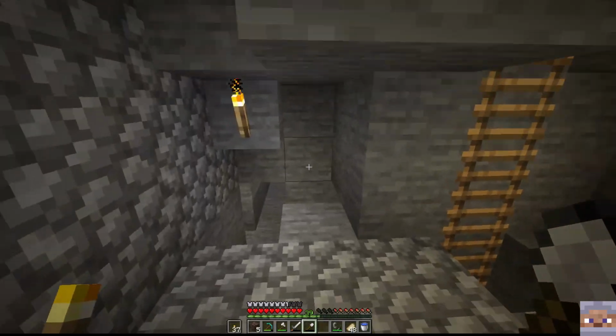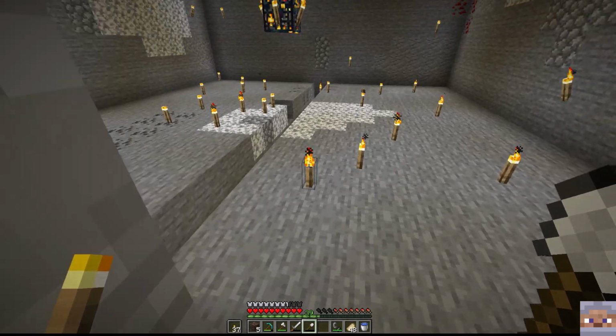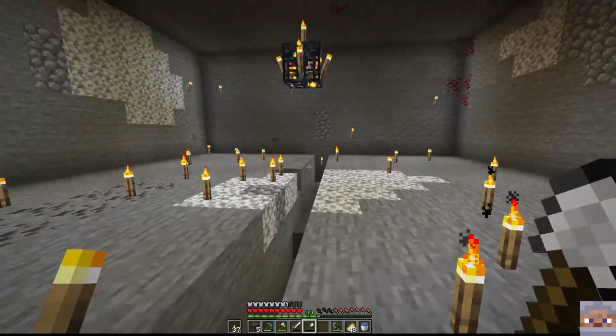Okay, so here we are. We are back to the scene of the crime. We are here at the skeleton spawner. Now, let me just review. We're going to have water buckets at the corners of each one of these. So as soon as a skeleton spawns, boom, it drops down, comes down here.